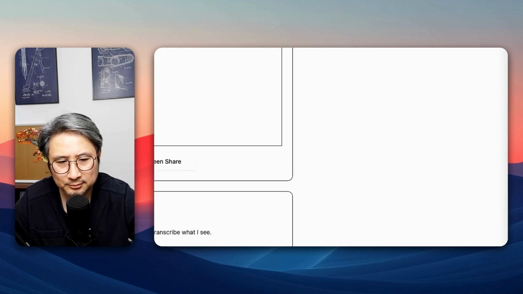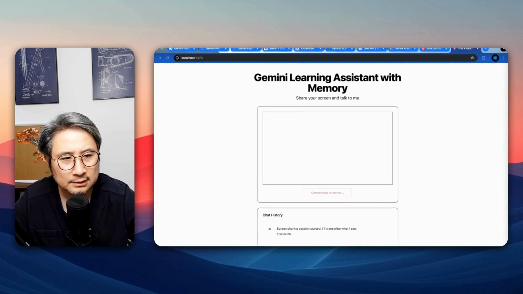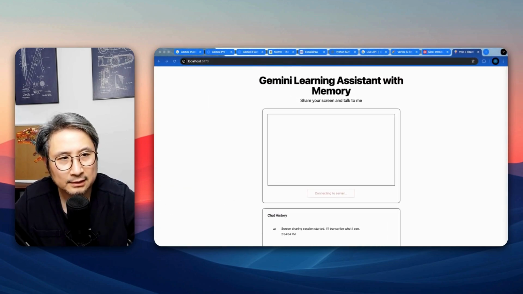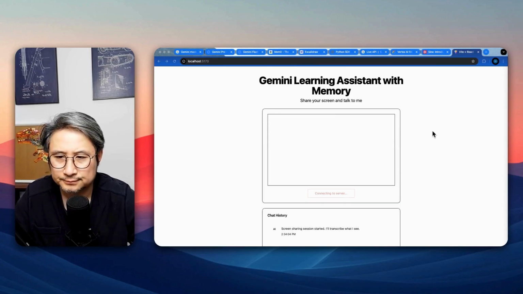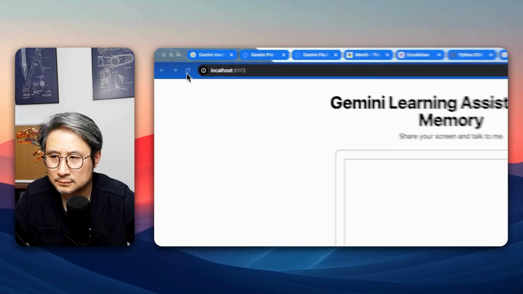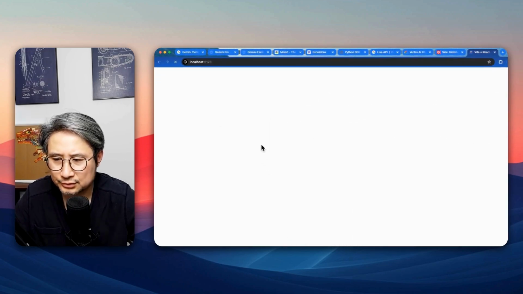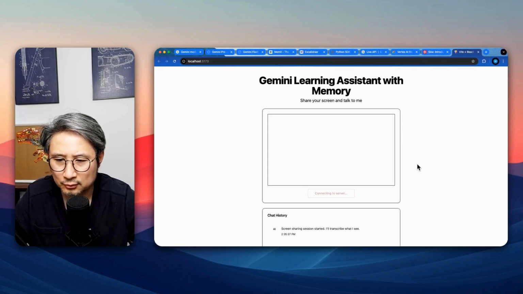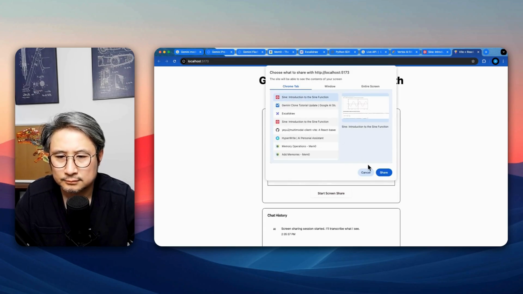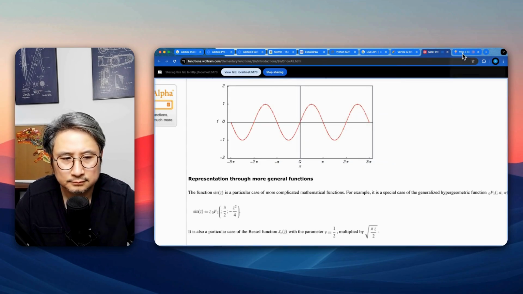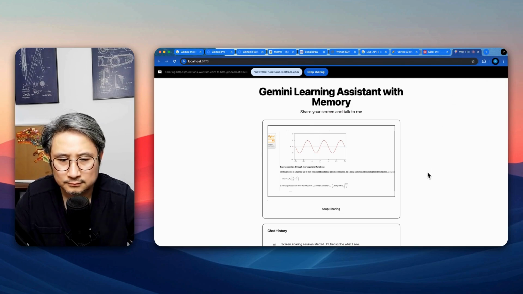Okay, let me stop the service and restart it again to simulate again the Gemini's session limit, and refresh the page to see whether the model still remembers what we have talked about before. Hey, do you still remember our recent discussion about some topics in trigonometry questions?